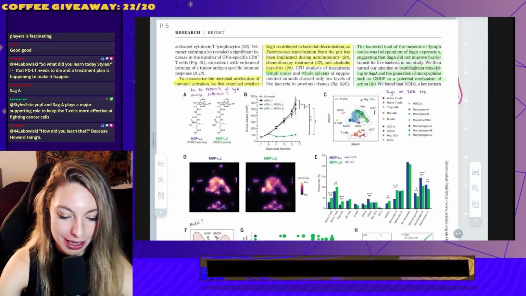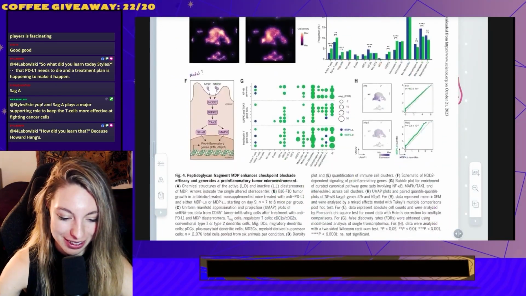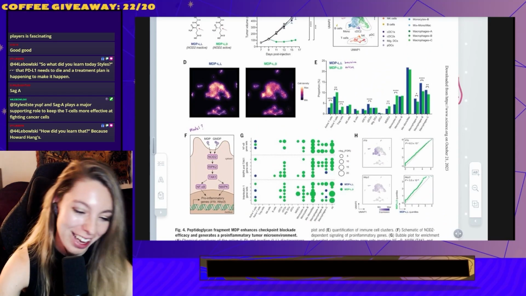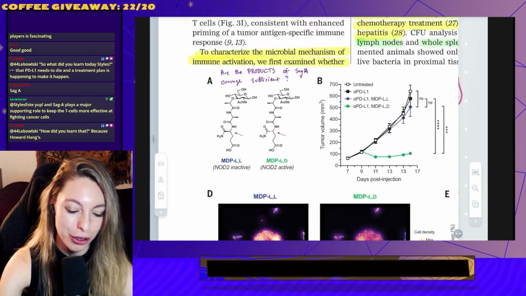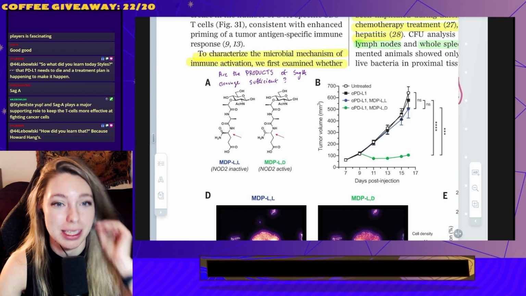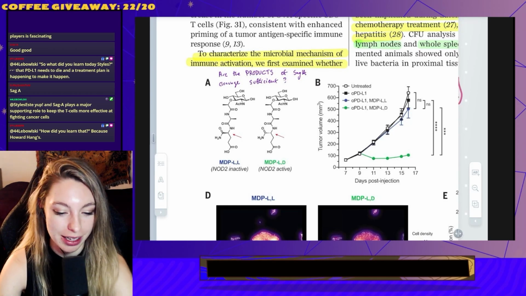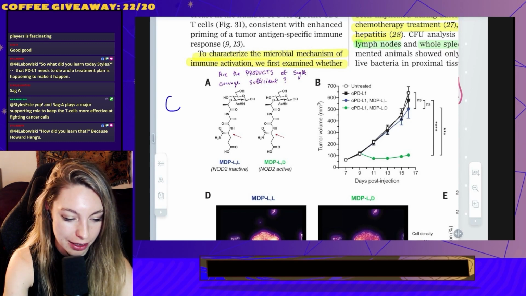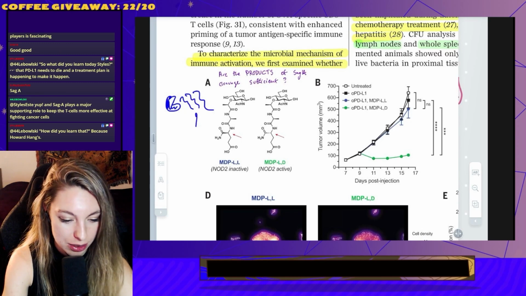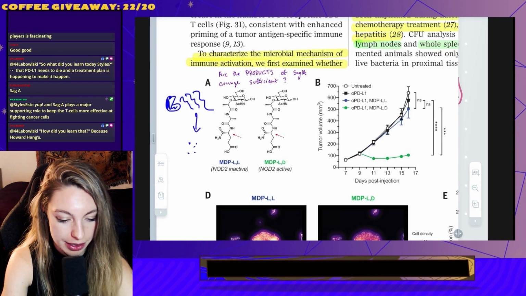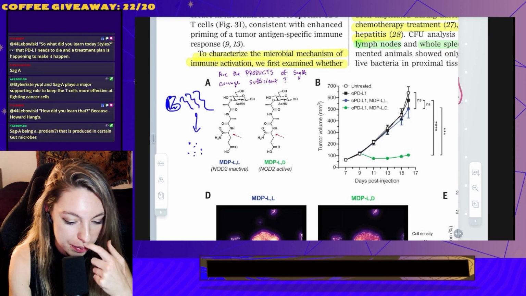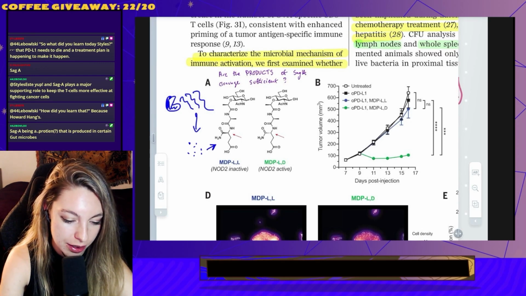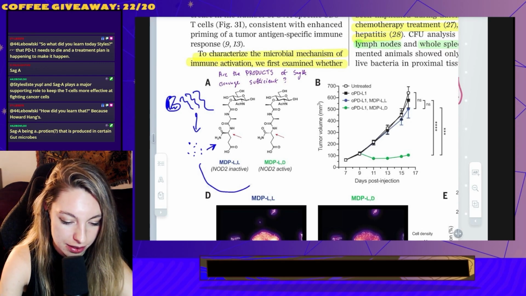So now we're finally at the last figure, guys. Oh my God, what a journey. So we're at the last figure, and now they're finally just looking at the peptides themselves, the GMDP, so the products of SagA cleavage. Because if you'll remember, SagA is like this little Pac-Man. It cleaves the cell wall into tiny little pieces. And this is the chemical structure of those tiny little pieces.